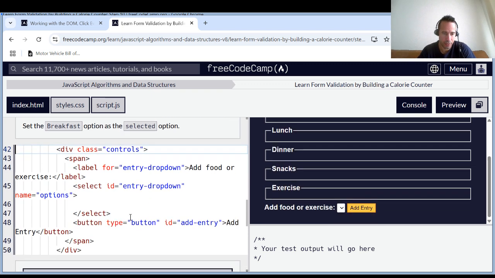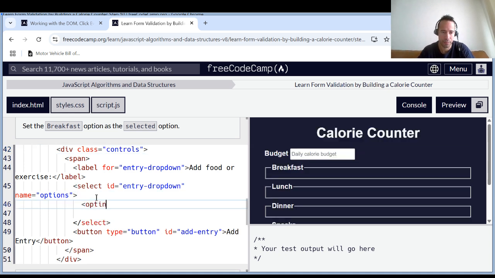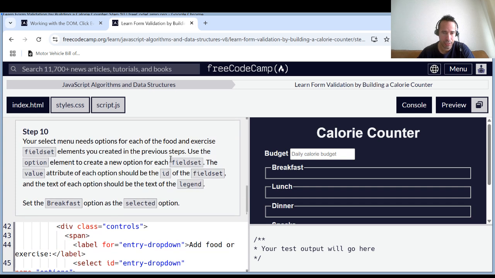Okay, so in the selector, add a food. So over here, not select, over here, we'll have an option. Let's just do this first. Option. And they say you will need one for each field set.